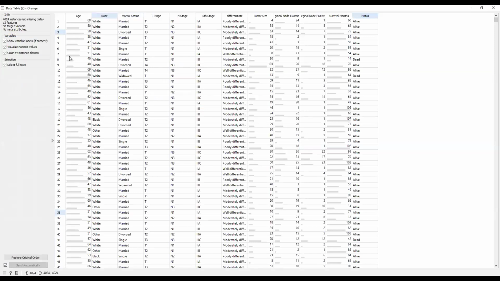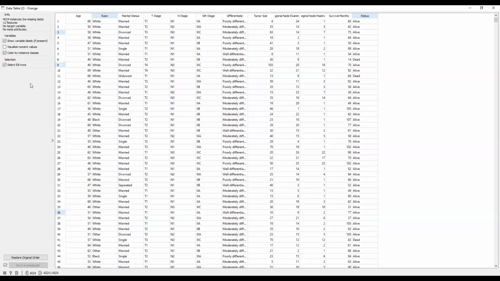Actually, these are the distributions. Every column that has numerical values also shows the distribution because there is a click here. If I just drop this, you can't see any type of visualization. If you don't want to use any type of color for the instances, then you have to just ignore this. You can see the changes in the data set. Okay. What do I have to repeat? The columns you want to ignore, you have to just put those columns in the ignore section.